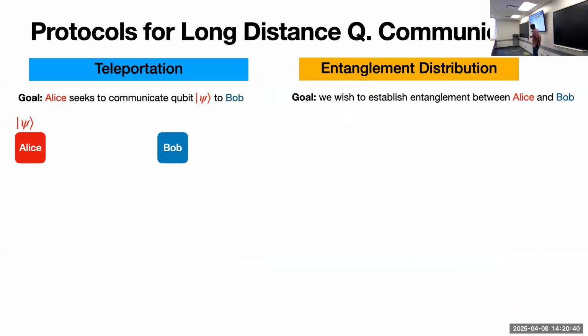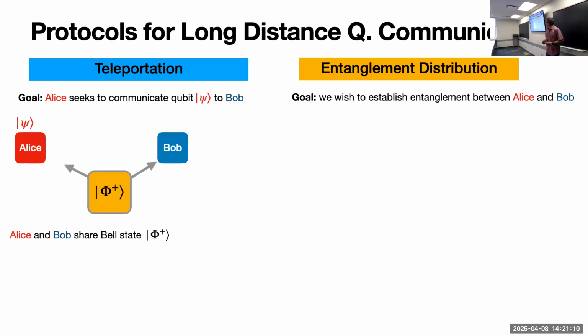When we actually have this channel, there are a few key protocols that I want to go through here. There are two key things that we need to go over. Again, this is very colloquial, but we'll go over in some detail how these work. We're getting into the nitty gritty. The two of them are teleportation and entanglement distribution. They're very related protocols, and the whole idea is making use of these primordial clay Bell states that we had. Alice, or A and B, want to transmit information.